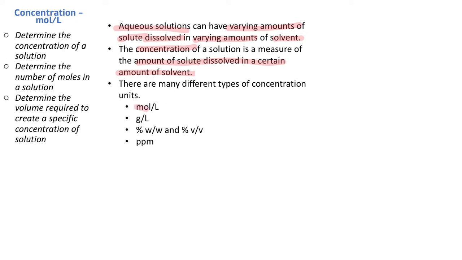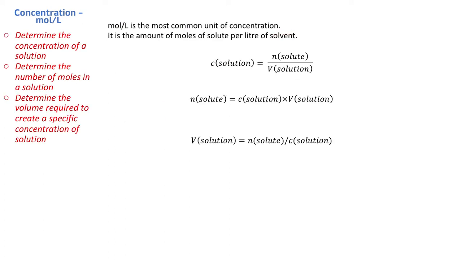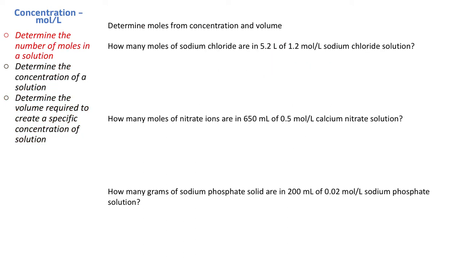So we're going to be looking at moles per liter in this video, and then we're going to be looking at the other units in the other videos. All right, so let's get started with some examples. Okay, so mole per liter, most common unit. So as you're going to see, the concentration, remember, is the amount of solute per volume of solution. All right, and then you can rearrange this equation various ways to get you what you need. All right, so let's go have a look at some of these calculations.